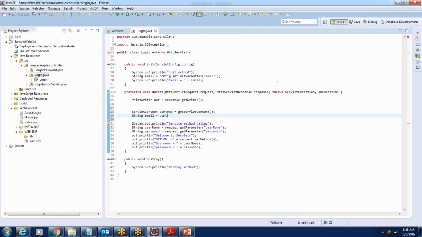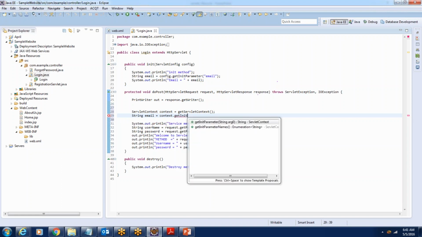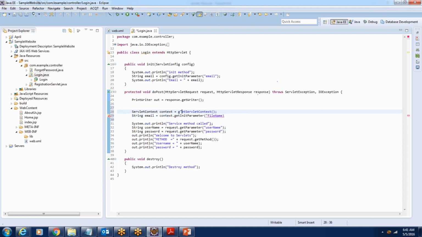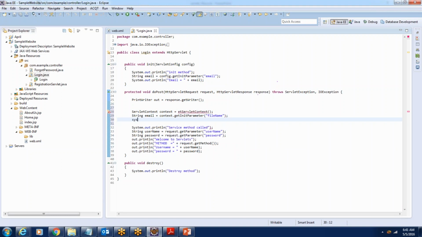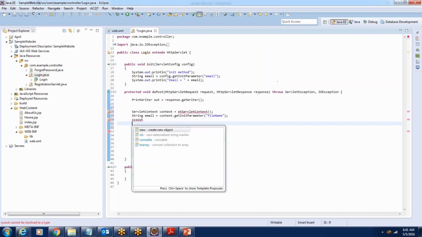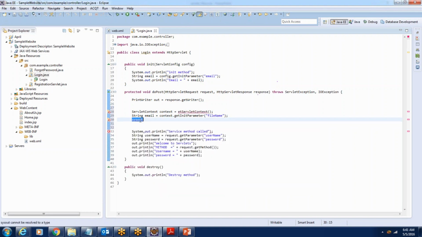So email is equal to context.getInitParameter of file name. Then out.println email is equal to plus email. You just need to retrieve.